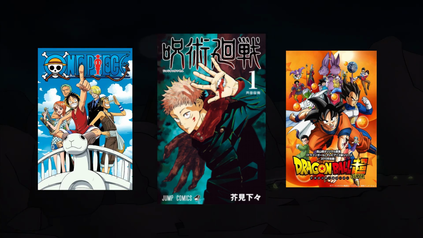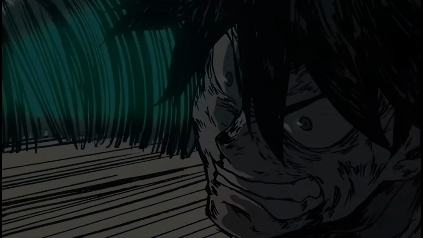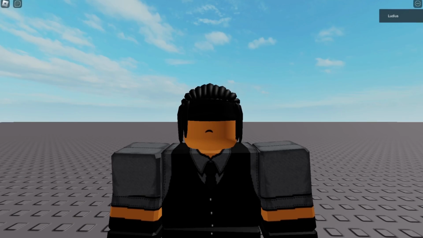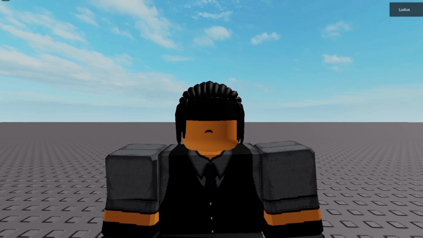A couple of games I can tell of right off the bat that use impact frames are Jujutsu Shenanigans, Strongest Battlegrounds, and Rosies, and I'm sure that I can find more if I look for them, but those are just the ones I can remember right now. There's a trend on how devs do their impact frames that is not talked about at all in the YouTube space, so hopefully this video helps out people trying to learn how to do this.